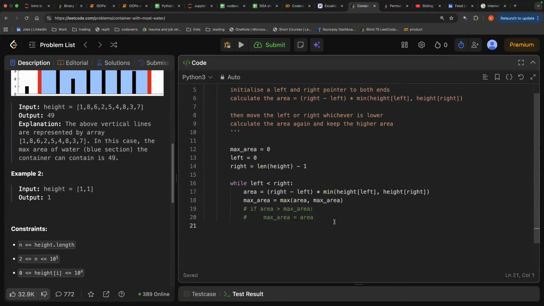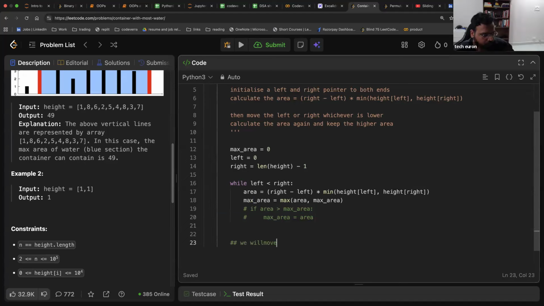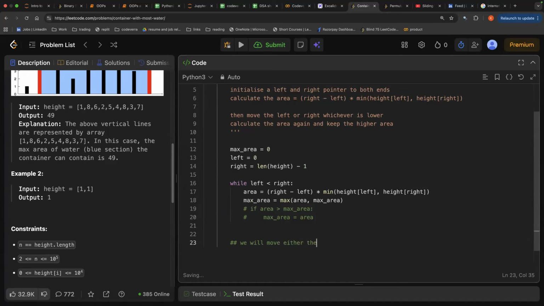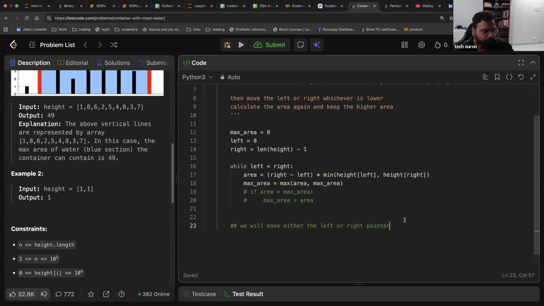Okay, now what do we have to do? We will move either the left or the right pointer, whichever is the minimum. How will we move?